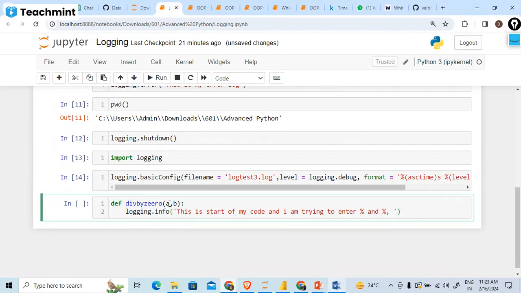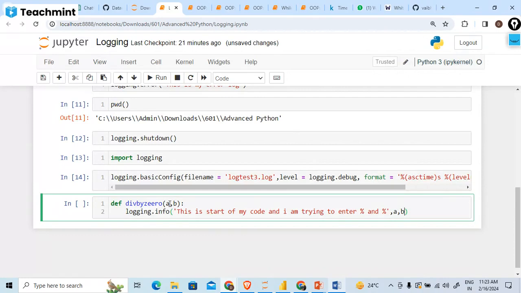Now after this we have to remove this, and after this there is a comma. Whatever the values of a comma b are, they will be printed there in that log.